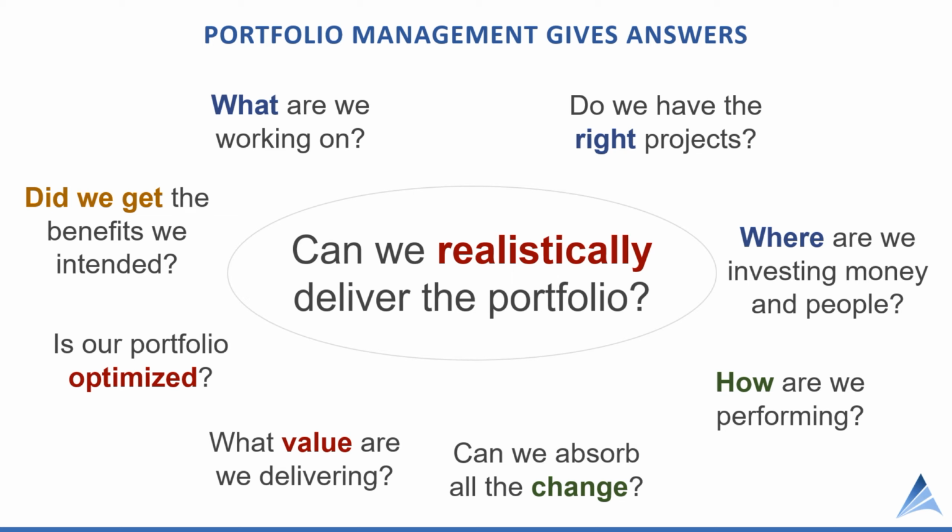And here we've got some great business related questions. These come up regularly from leaders that are trying to manage the portfolio. Some questions are very fundamental, such as what are we working on? And that's one of the problems that portfolio management can help answer. We need a single source of truth to understand what the organization is working on. I've been in plenty of organizations and talked to leaders that just did not have a handle or visibility of all the work that's going on. And you cannot manage what you cannot see. So portfolio management provides visibility to answer the question, what are we working on?